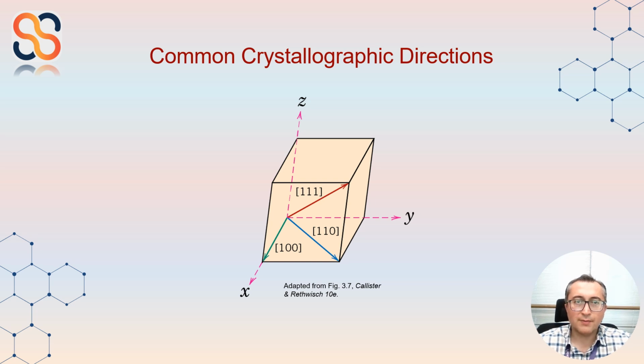Well, let's explore common crystallographic directions. This slide features a diagram of a simple unit cell illustrating the following crystallographic directions. 1 1 1: this direction runs diagonally through the cube, connecting opposite corners. 1 0 0: this direction is aligned along the edges of the cube, extending from one face center to the opposite face center. 1 1 0: this direction is also diagonal but runs along the face diagonals of the cube, connecting the midpoint of two adjacent edges.